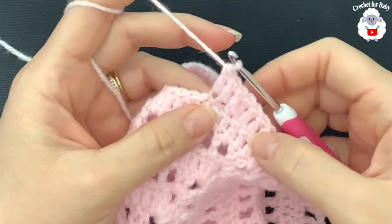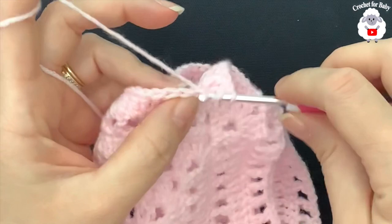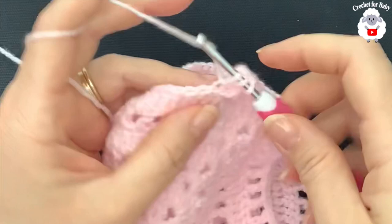So now I need to repeat the three back loop double crochets. So I'm going to go into this last double crochet, and through the back loop like this, you're going to make your first double crochet, and then into the next two through the back loop only, make your next two.